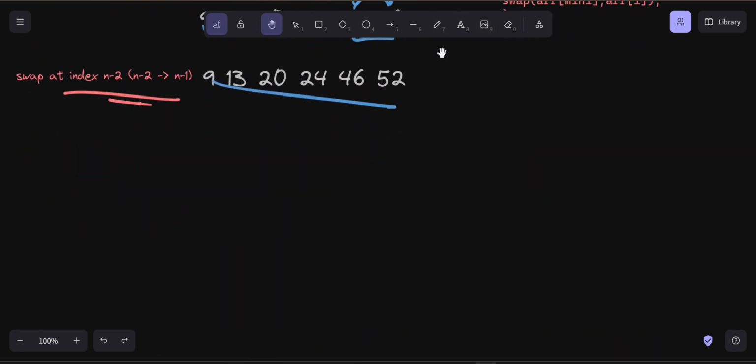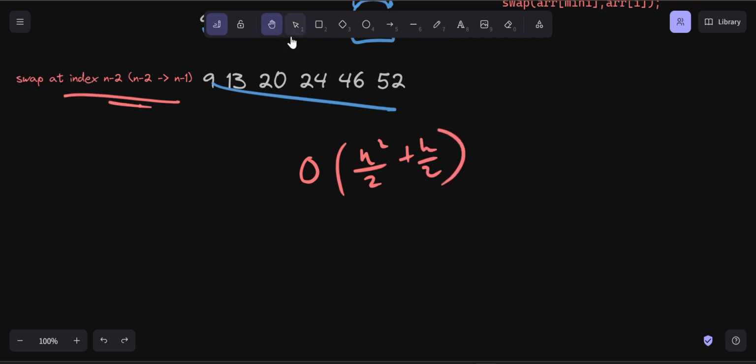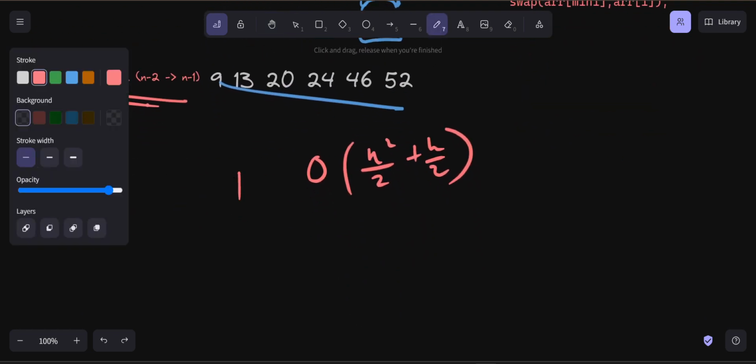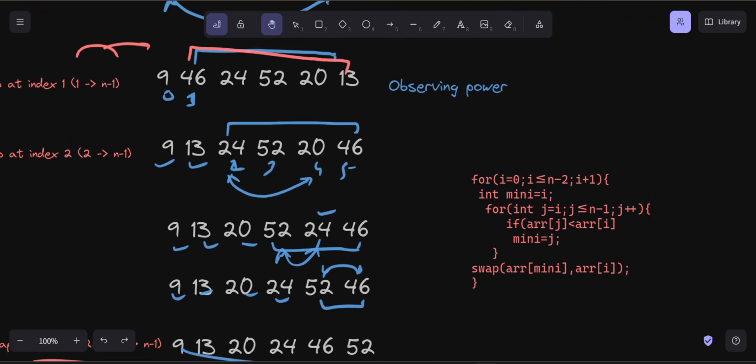So I will just tell you what the time complexity is. You guys can go and search how it is derived. If you analyze it, the final time complexity would be something like this. But as the rule suggests, we need to consider only the dominant terms, so this will be ignored, and we also need to ignore the constants. So basically, the final time complexity becomes O of n square. Got it? So this will be the time complexity, right?